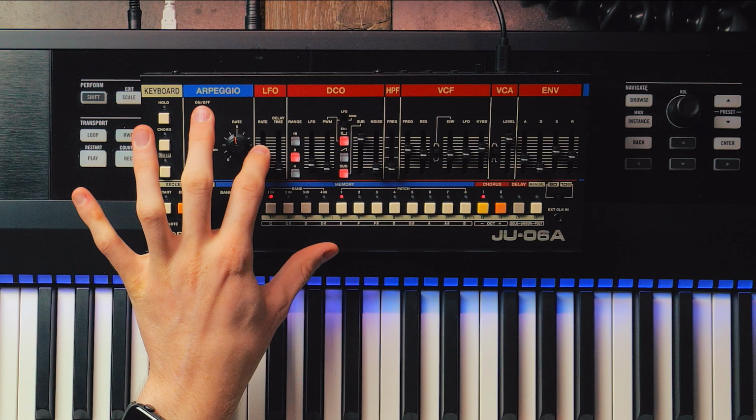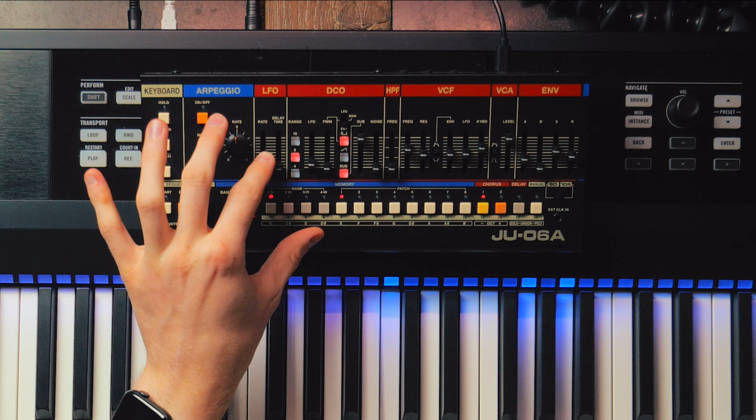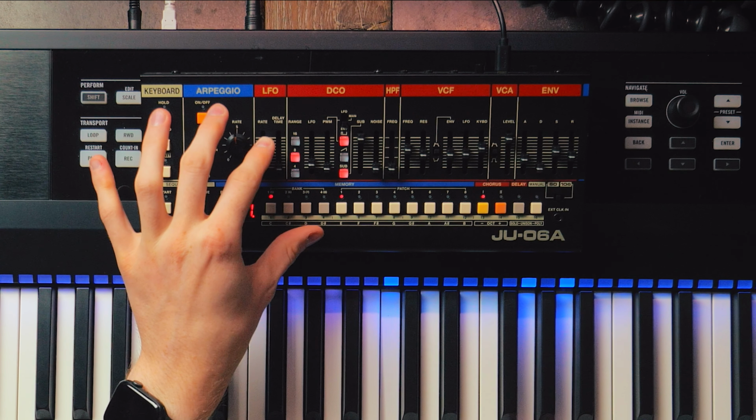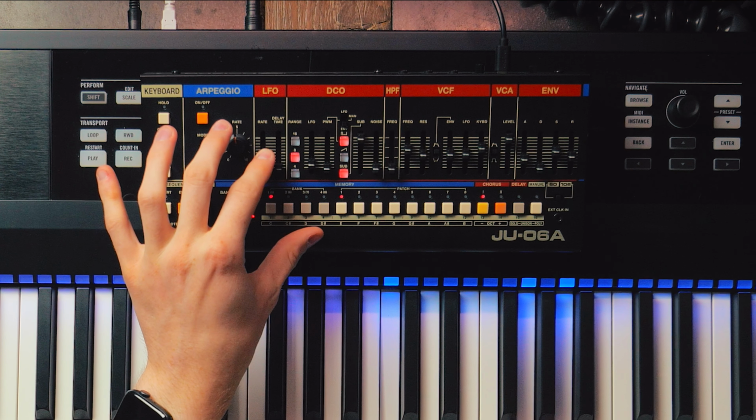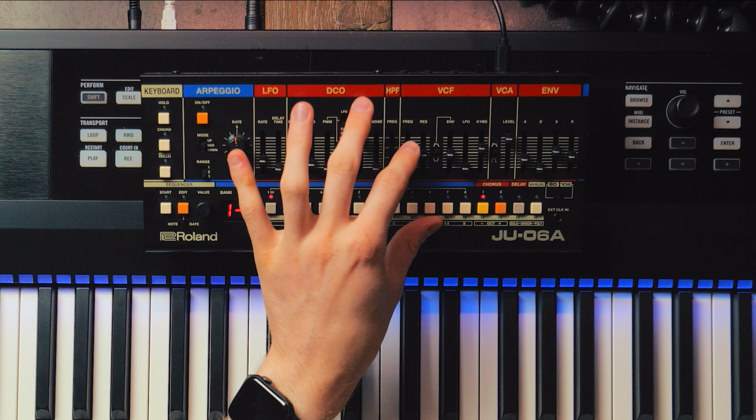Then we've got our VCF. My one thing that I wish we could do with this is to set the BPM of the rate, because it's impossible to get it within this, what must be like a 2 centimeter fader. Then we've got our frequency and resolution.